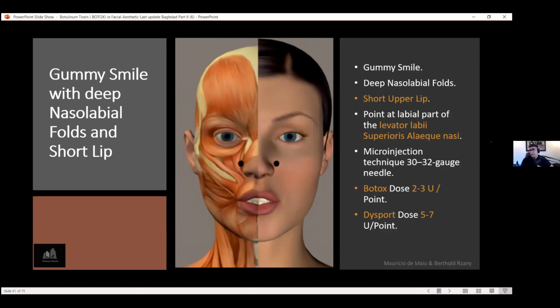And then I'm going to evaluate my patient in the next session. If there is insufficient relaxation, I have to go deeper with my second injection. I'm going to use macro, not micro, to reach the muscle itself. With a minimum botulinum toxin or Botox dose, 2 to 3 units per point. With this point, because usually you have to use more dose, as we mentioned last time, 5 to 7. So both are very low volume and dose at this point.